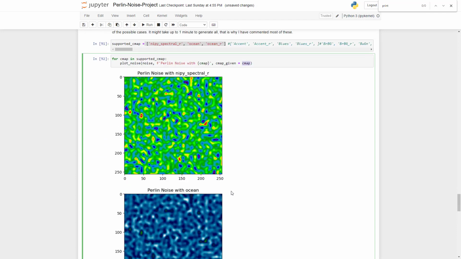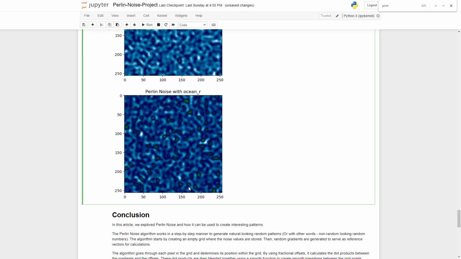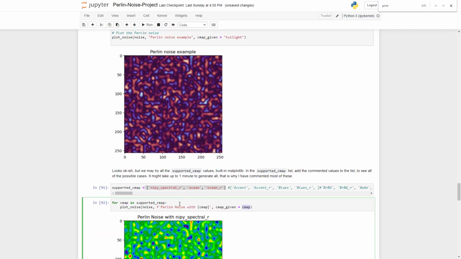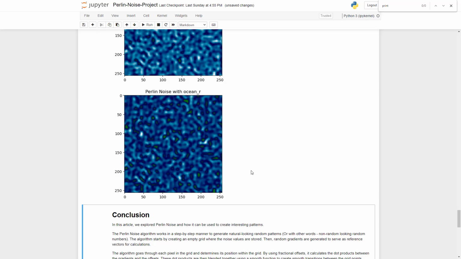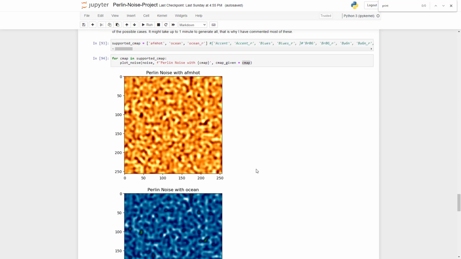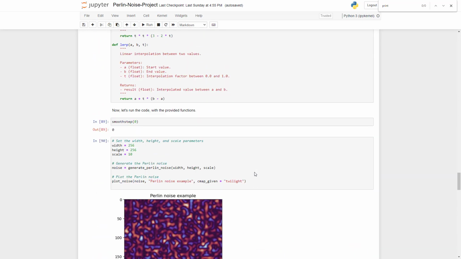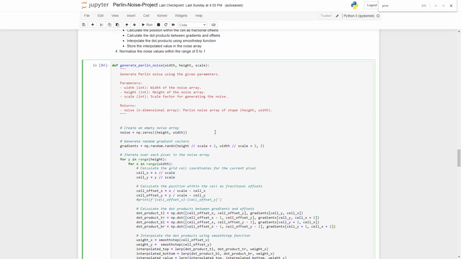You see, we have some green places here, the same green is red here. And pretty much we can put it also here. So pretty much that's all I wanted to show about Perlin noise and the algorithm I'm using, made from Perlin, the guy who invented it and got an Oscar for it.